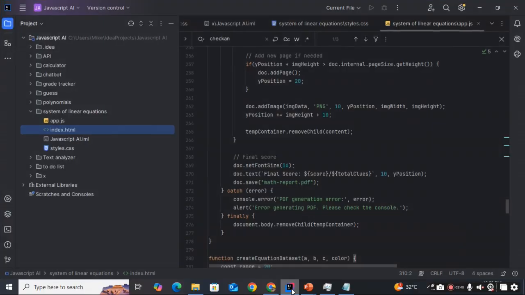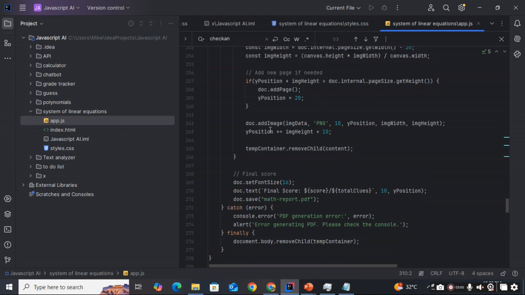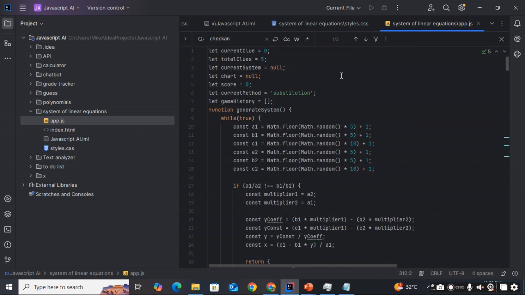Now, I have pasted it already in IntelliJ, and I have made a folder here. The folder is named Systems of Linear Equation, wherein we make several files here. That is the index.html, the JavaScript itself. So this is the converted version. This is in JavaScript. So essentially the Python was converted automatically into JavaScript.